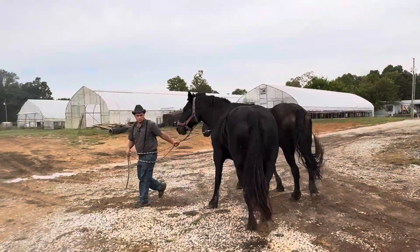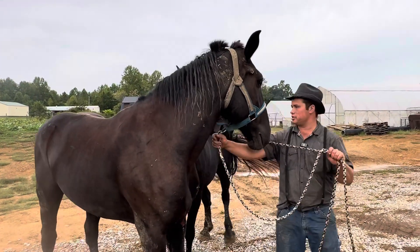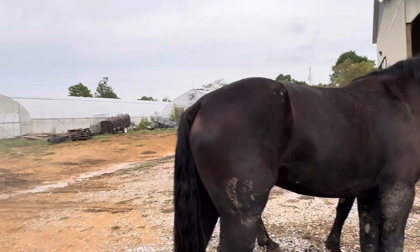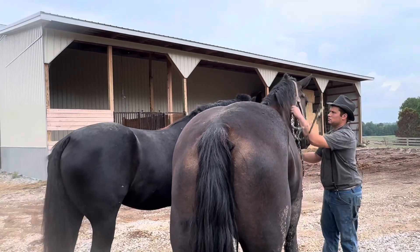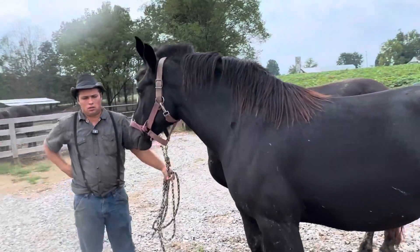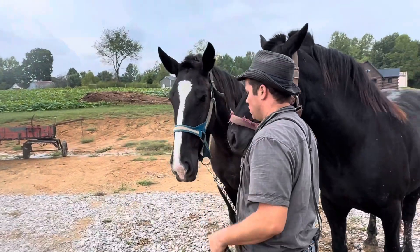This is a super nice team of mares. This one's a little more laid back than the other — the other might watch odd things beside the road, but they're broke real good. This other one is just a very nice, laid-back, calm mare. This is the kind of mare people want: short, stocky, long tails — the hot horse on the market right now. We're giving you a heck of a deal. We may even breed them to Sarge for free — our Belgian stud. Nobody's buying him but he's for sale too. We'll breed them to that stud for free, so you'll have this team plus foals in their bellies. They're good mamas — raised those other colts real well.